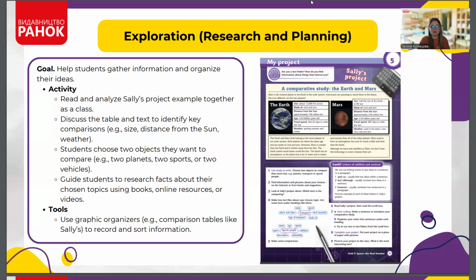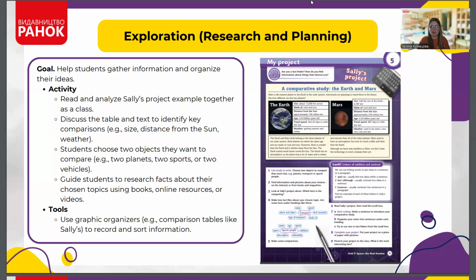Guide students to research facts about their chosen topics using books, online resources, or videos. And tools which we can use can be graphic organizers, comparison tables like the one we have in our book, Project Explore by Sylvia Wilden and Paul Shipton.